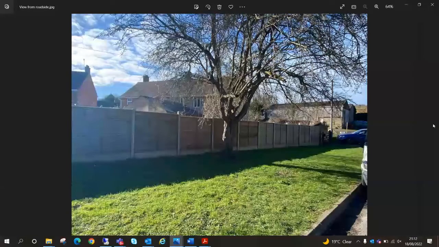And this is a photograph from Winnicott to the rear. There's some properties at the rear of this site, which would also see the two-story rear extension. Thank you, Chairman. That's it.